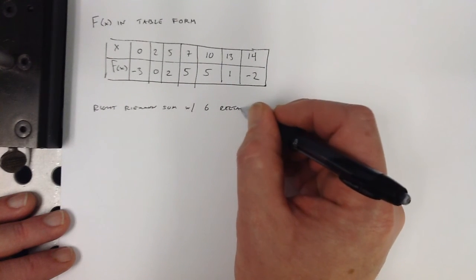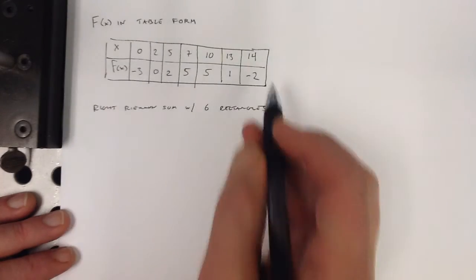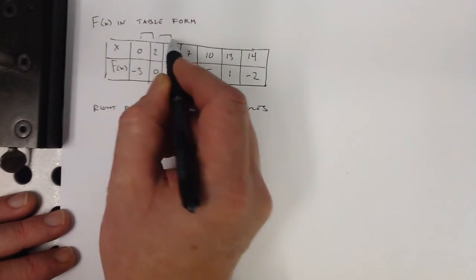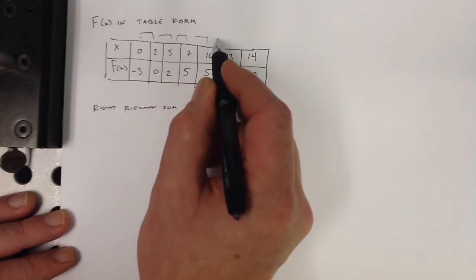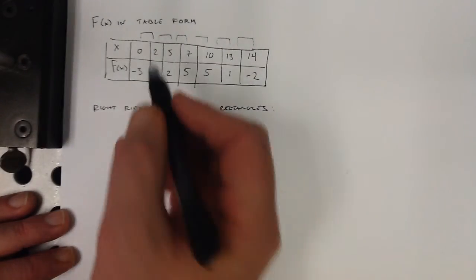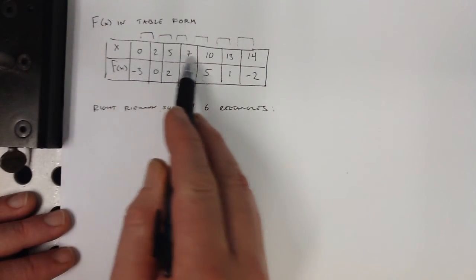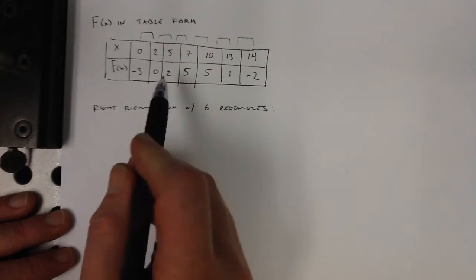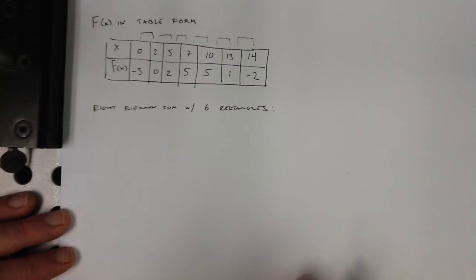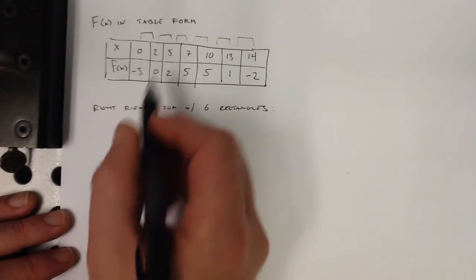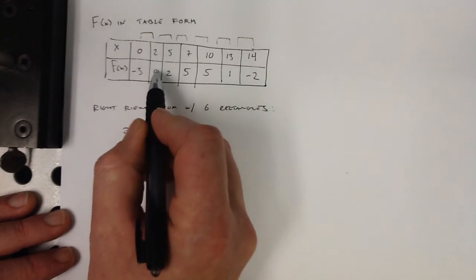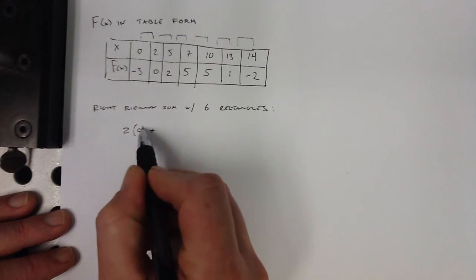rectangles. And if you're looking at that and say, wait a minute, there's 7 values there. Yeah, but the rectangles are defined by, they'd be 1, 2, 3, 4, 5, 6, right? So the right Riemann sum with 6 rectangles, if you're looking at this thinking that's a problem, it's not a problem. It just means we have kind of lopsided, lumpy looking rectangles, like in the very first example that I drew for you. So the first rectangle is 2 wide, and then the right endpoint, we use the right endpoint to define the height. In this case, that's 0.